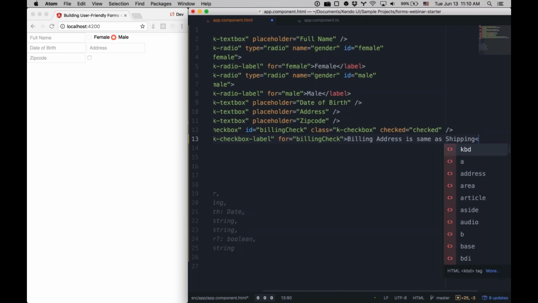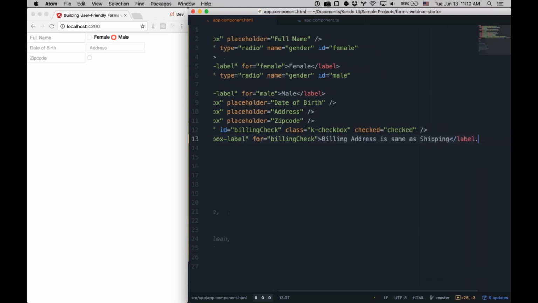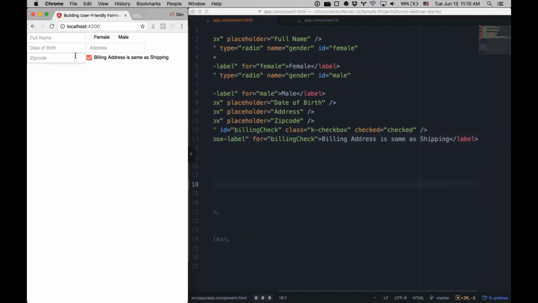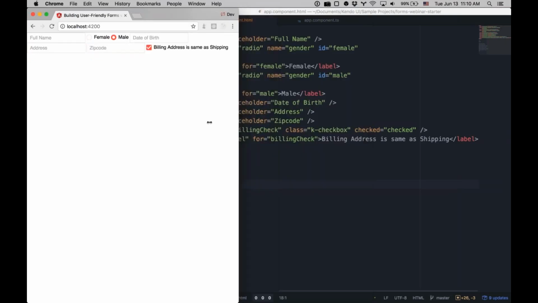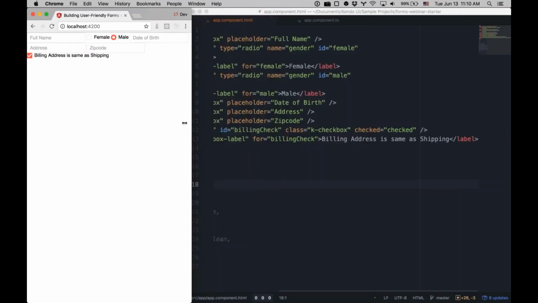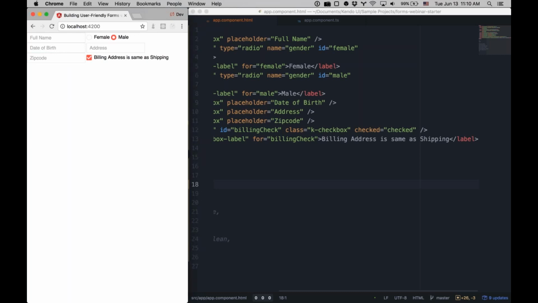All right. So now that we have that set up here, we'll see that all these elements are a little bit more styled, right? And we have something that looks a little bit better. We're still kind of constrained to having everything in a column. Nothing's really laid out for an overall form, but at least we have the elements input here, and we can start working with this a little bit.